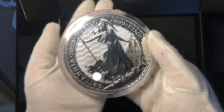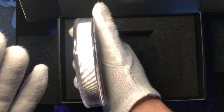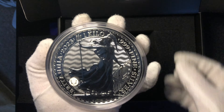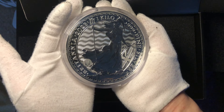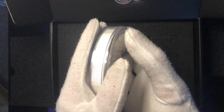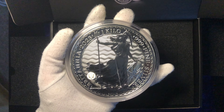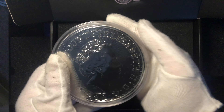One negative would be the sheer size of it — it's not something you can carry around in your pocket and it's not easily movable. There is a significant amount of weight here, so it's a very noticeable piece if you were carrying it around. Although I see that as a very small negative, since most precious metal stackers and investors put it into a safe or lockbox and leave it to sit over a long period of time. Another point is that these are now a limited mintage because Queen Elizabeth has passed, so they will be reducing the effigies of her portrait as it changes over to King Charles. Overall, this coin is utterly stunning — holding it in my hands, it really is seriously impressive.